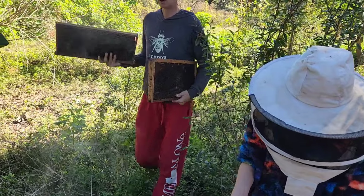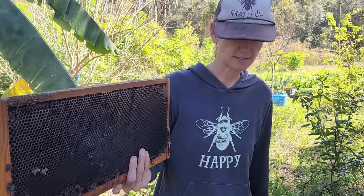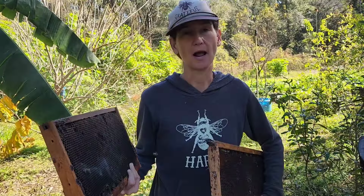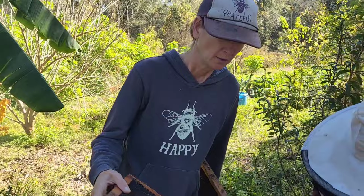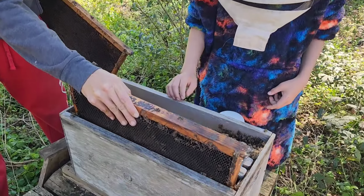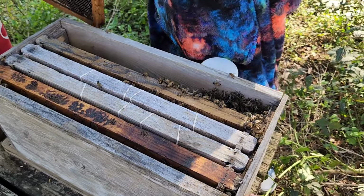So we got these pre-drawn combs, and this represents a massive amount of energy because the bees actually have to draw this wax from plates in their abdomen that they produce with their body. And that's costly energy-wise. So we're saving them a lot of work and energy by giving them these drawn combs. It also ensures that they're going to have straight combs instead of making a mess. Can I put this one in? You can. Will they just all eventually come off my hand?